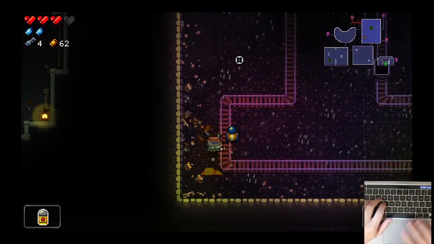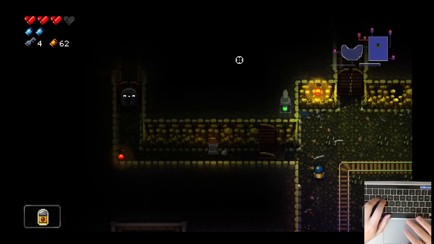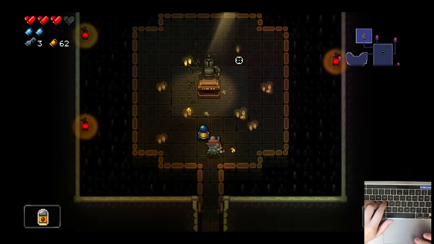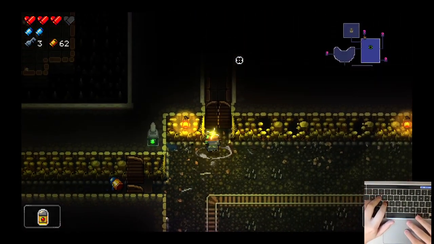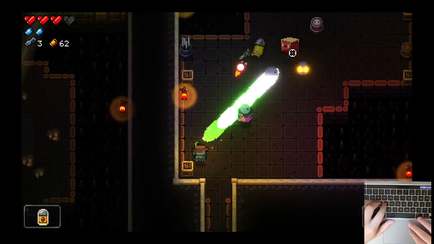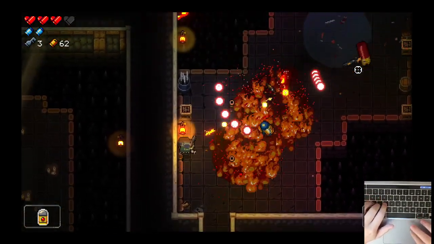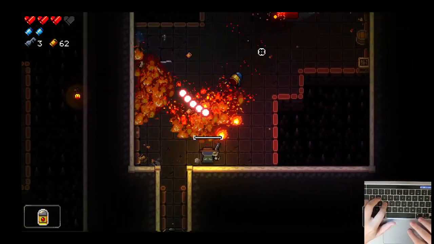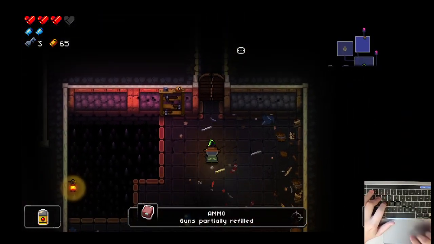Stop throwing. Room with a key. Huh. Why not? I'm not gonna be using these keys anyway. Peace offering. I could trade a gun for a health, I think. We'll see if we need it later. Good. Still prefer this though.